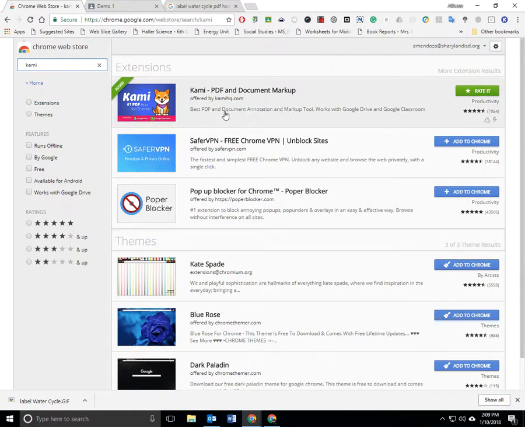Once those extensions come up, you'll see this one right here that has a little orange cat, and make sure you click Add to Chrome. Now, I've already done that, and then this little K will appear up here on your toolbar. So both teacher and student have to do this in order for this to work. So teachers, please make sure that the students follow the correct steps as well, just like you did, so they can go ahead and have it on the Chromebook.